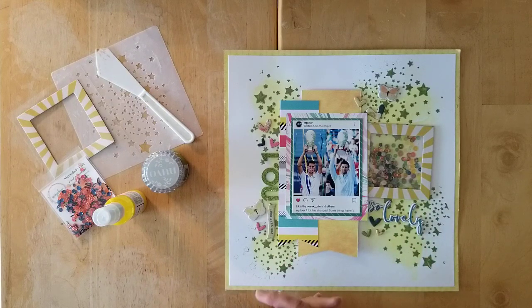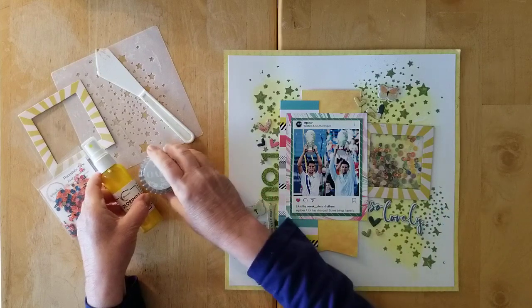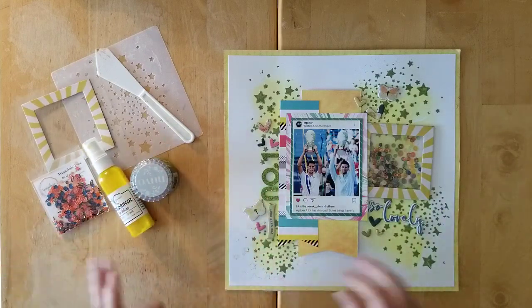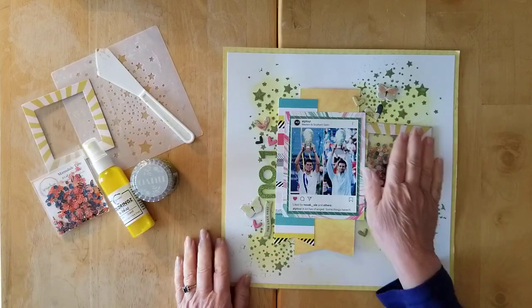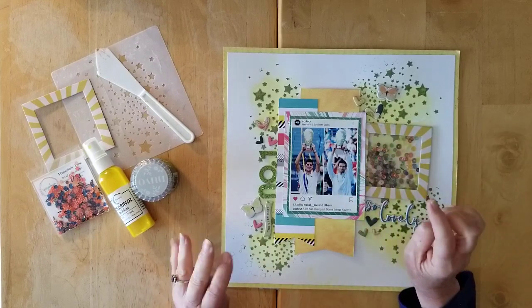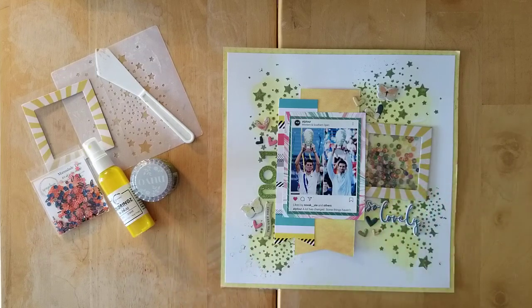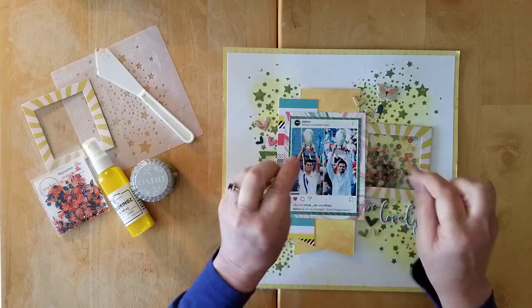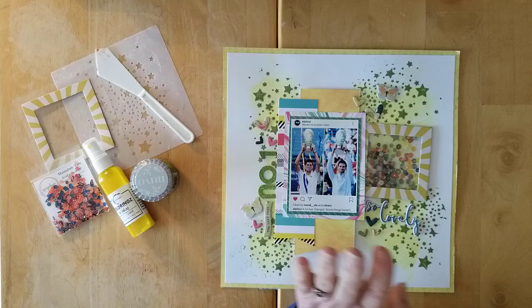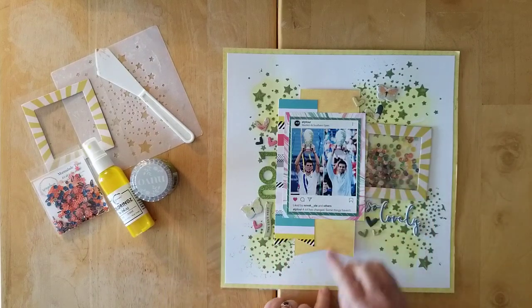And I went, oh, okay. So I embraced the shaker pocket challenge, but it is not 6x6, but Christy forgave me. She said that was okay. But here is a page with a lovely shaker pocket, and I will give you a couple of tips on how I did this in the easiest possible way, because I'm a little bit intimidated by these shaker pockets and getting all of the foam at the right place.